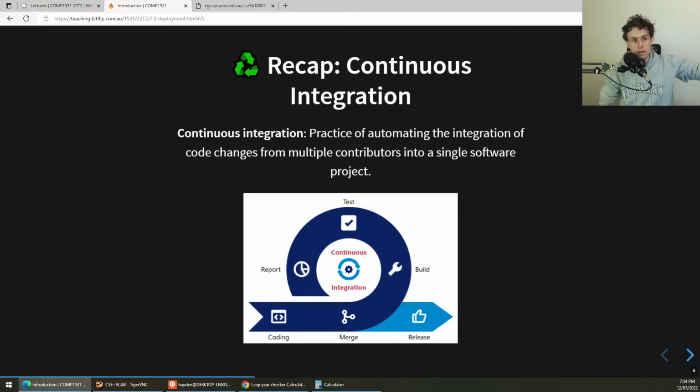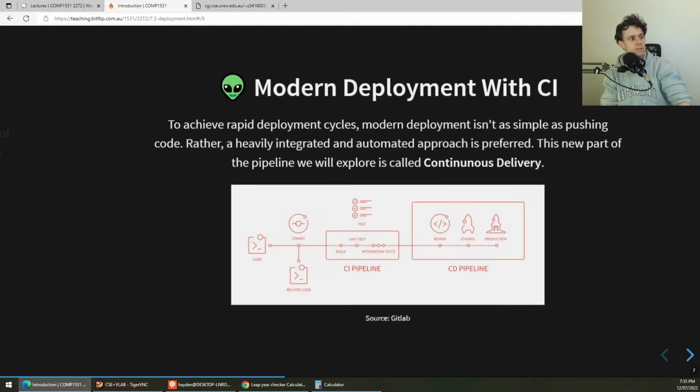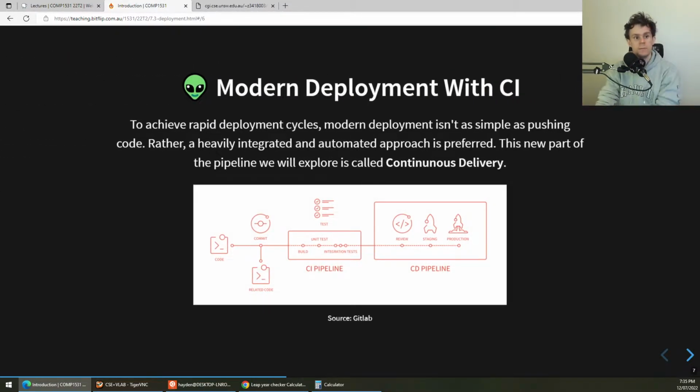And when we think of continuous integration, we think of the GitLab CI file. It's the process of automating the integration of code changes from multiple contributors into a single software project. You write code, you merge it in, that code is tested, that code is linted, and then you get the green tick. But what I'm really interested in now is expanding that idea. Imagine every single time you get a green tick on master, instead of that green tick just sitting there, smiling at you, doing nothing, that green tick says, I'm good, I'm now going to take this code and put it up on the internet and make it available for use.